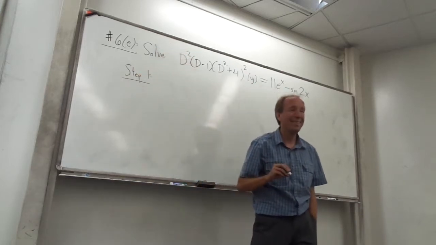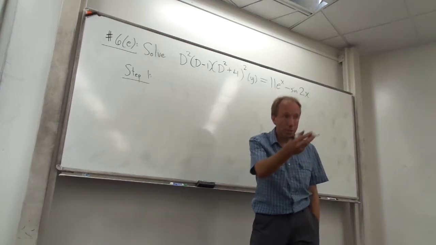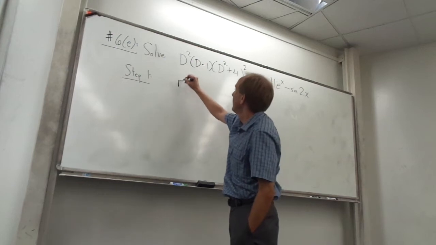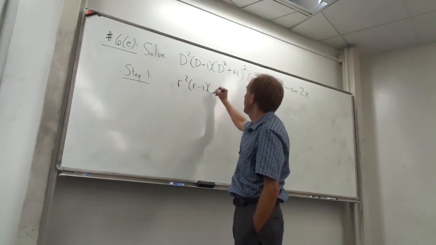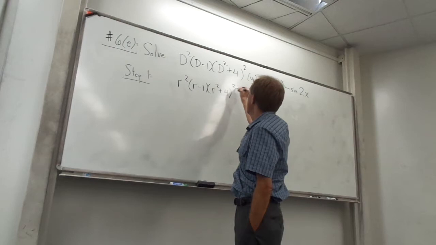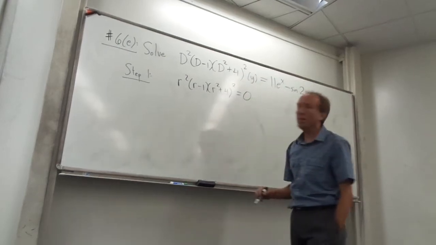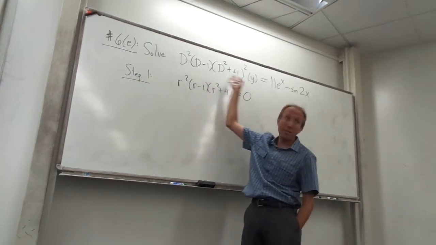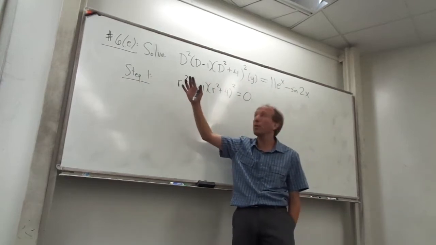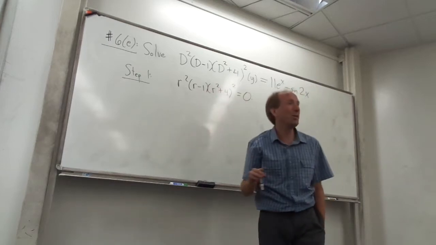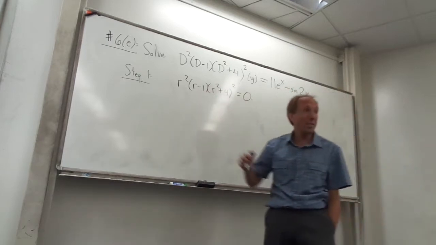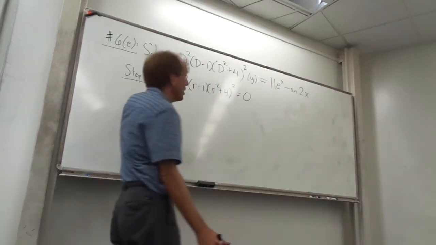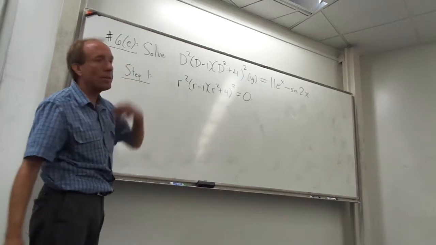Step 1? Auxiliary. The auxiliary equation. What is the auxiliary equation? Can we write it down? Yeah, r squared, r minus 1, r squared plus 4 squared is equal to 0. Okay, r squared times r minus 1 times r squared plus 4, quantity squared. See, I was nice to you here because I gave it basically in factored form for you. Otherwise, this is a fairly big polynomial to find the roots of. So this is how I'm going to get around making you factor, like, whatever this is, a 7th degree polynomial. I might give it to you in that factored form.